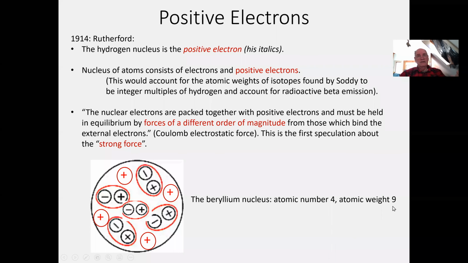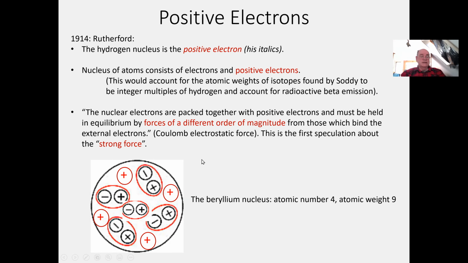But where does the atomic weight of 9 come from? The atomic weight of 9 comes from 5 more positive electrons being hooked up, married to regular electrons, and they would be neutral, right? We know the electron has virtually no mass, okay, so there's no problem there. What they do is neutralize the 5 other positive electrons, and now you have a total weight of 9, but a charge of 4. Not particularly profound, but has some merit to it.